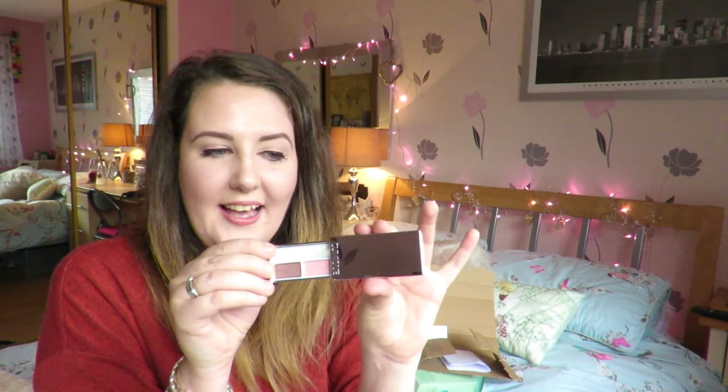This is a duo eyeshadow, and it's in Strawberry Fudge number 13. And again, I have so many of these because I just don't like Clinique eyeshadows. They're not pigmented. If you're going for a natural look, then yes, okay, fine. But I have mentioned that I don't like them before, and they always come with these silly brushes. They just don't apply well. I don't know, they're not good quality at all.